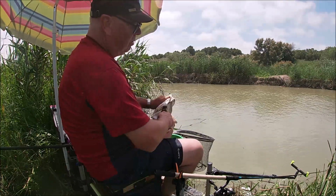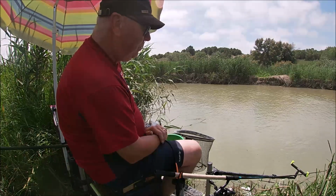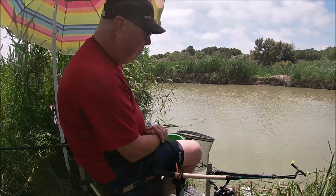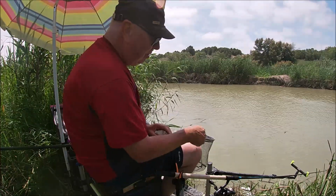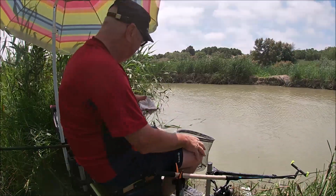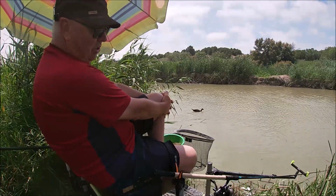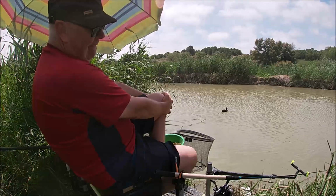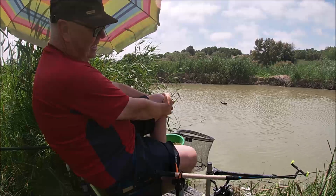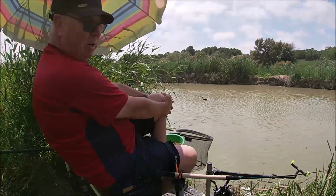2 minutes past 1 now. I think we've had, I'd have to check, I think we've had 9 fish. Lost 4 or 5 fish. But in the last 2 hours I've had a bite every time I've thrown in. Mainly due to a change throwing further across and fishing wafters, I think. Did have a couple of bites on the bread across, but definitely the wafter has been the best.